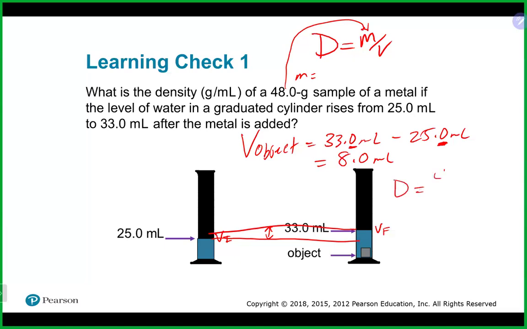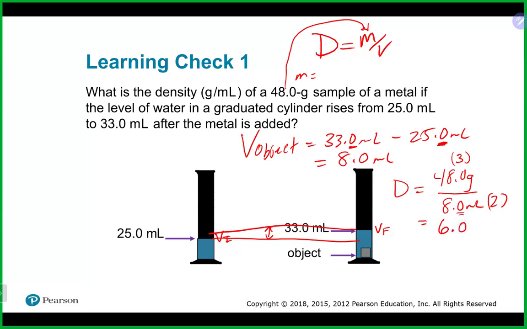And now we take our mass and we divide it by our 8.0 milliliters. When we do that, 48 divided by 8 is going to give us 6. And the proper significant figures should be how many in this case? It should be 2 because we do have 3 here and we're dividing at the end. And this is why it's important that we did put the 0. That's technically 2 significant figures, which means we do have to add a 0 here.